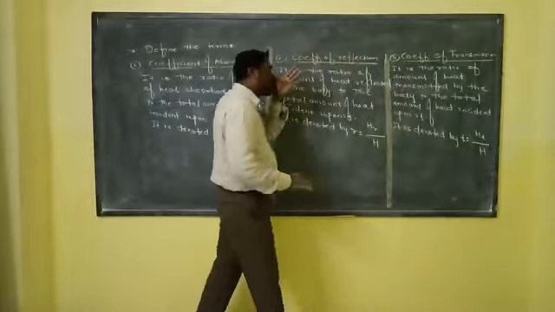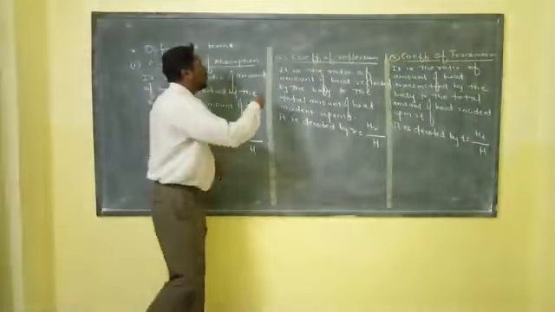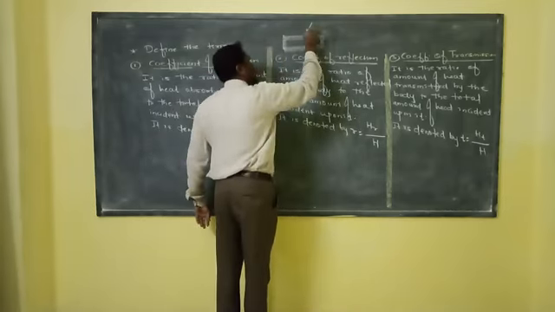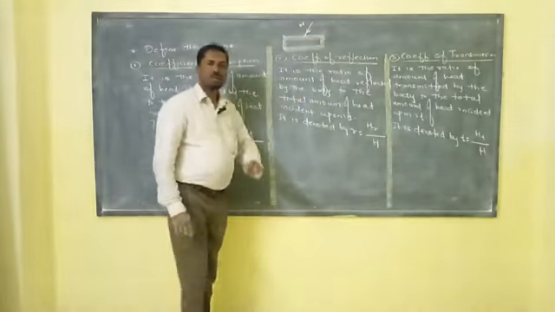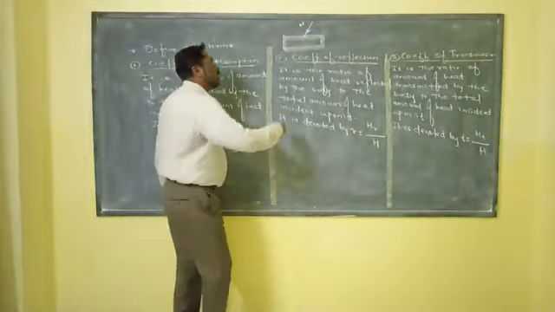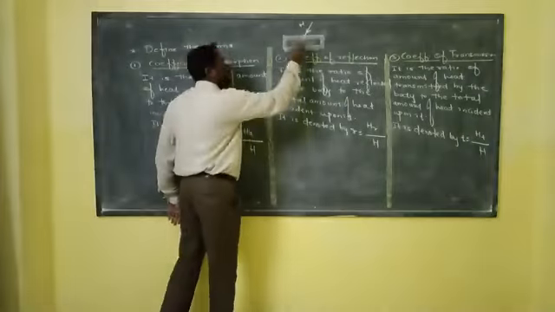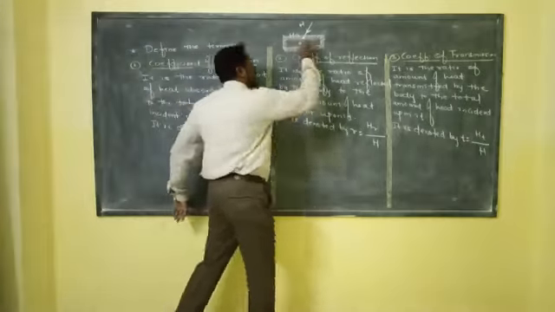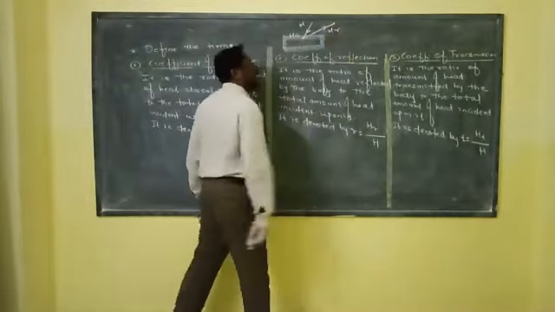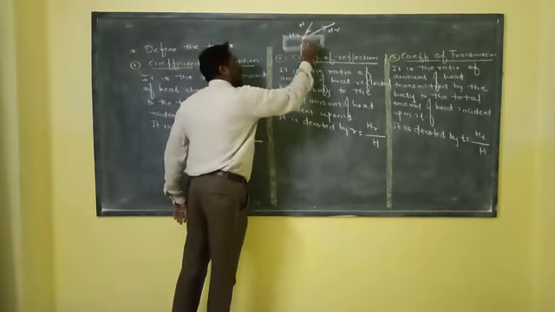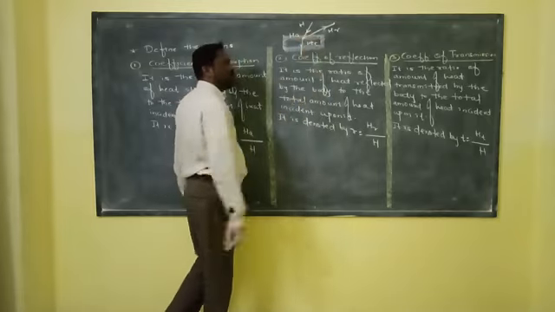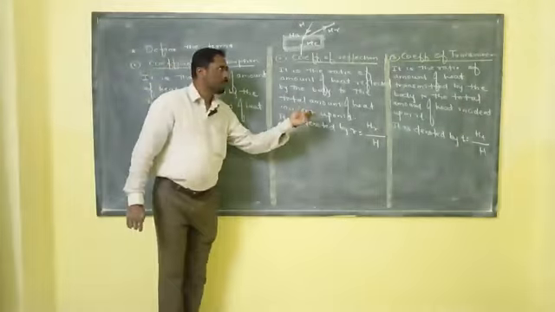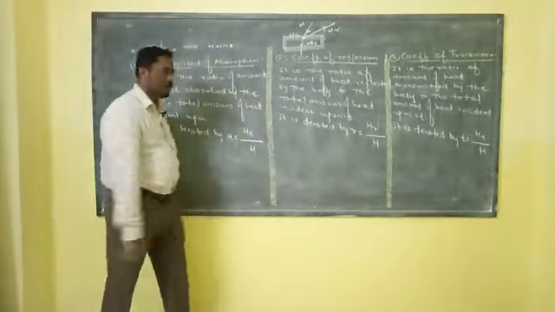So from these three definitions, what general idea did we get? This is the body, and this is H, called the total amount of heat. What happens whenever heat is incident on a body? Some amount of heat is absorbed by the body, some amount is reflected by the body, and some amount is transmitted through the body. On this concept, we define coefficient of absorption, coefficient of reflection, and coefficient of transmission. Watch it carefully.